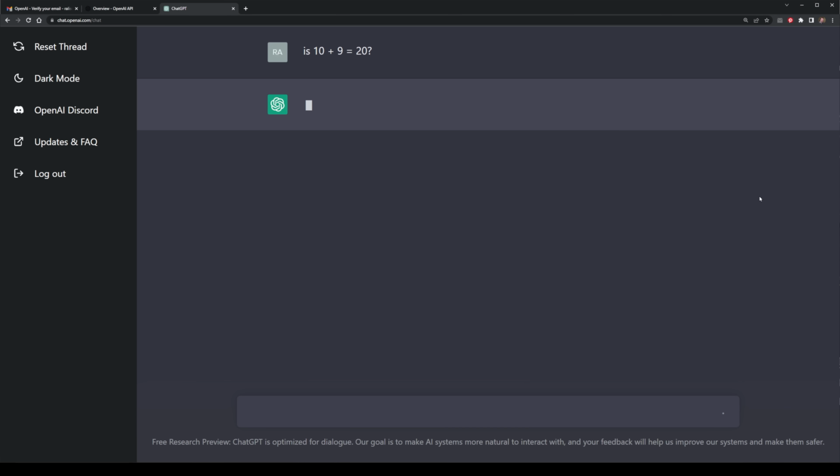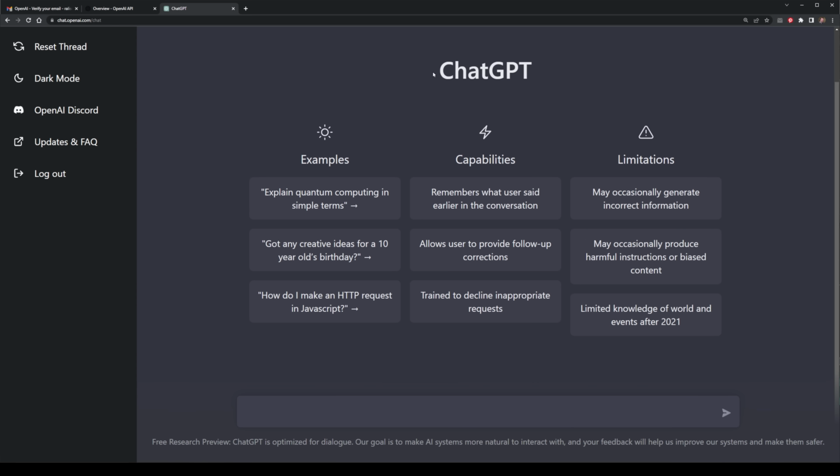This time, however, since the ChatGPT system is not referencing that previous conversation, it's going to answer the correct manner. Even though math isn't the best example, this is just a good example to showcase that no, 10 plus 9 is not equal to 20, it's actually 19, which is correct. And with that said and done, we now know all the basics to more or less utilize ChatGPT.